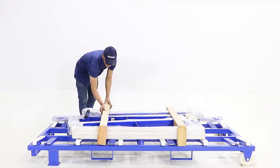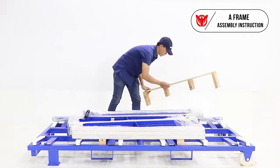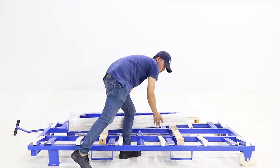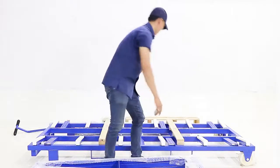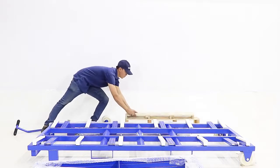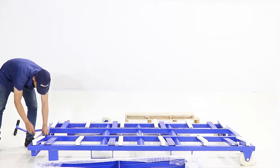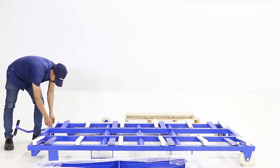This is how the customer receives the transport frame. The package is unpacked. The customer receives the transport frame with the bolts in place. This enables one man to assemble the frame in 15 minutes.